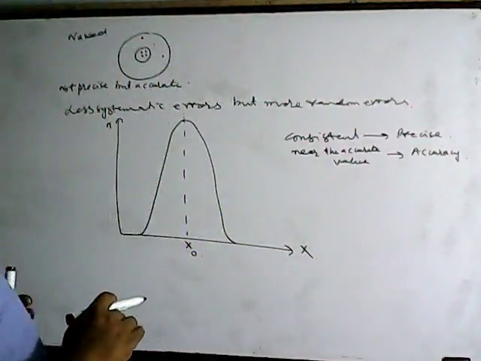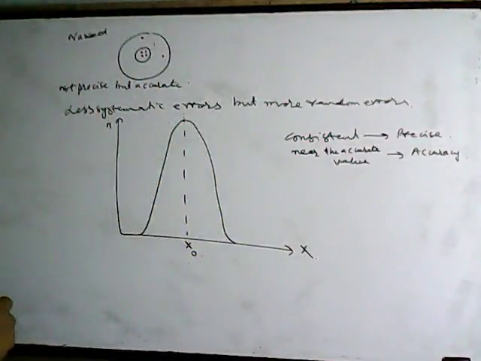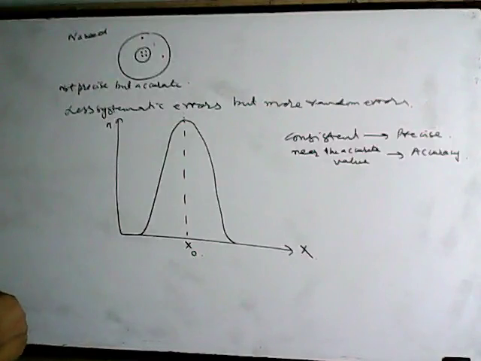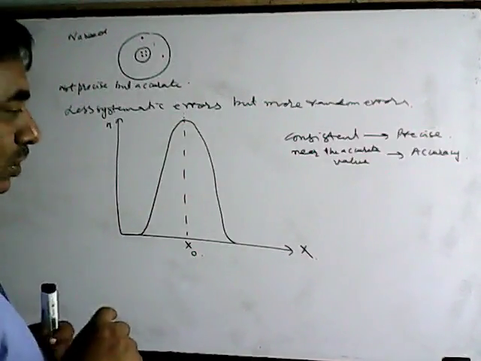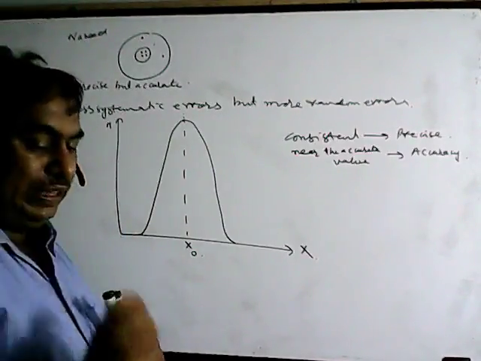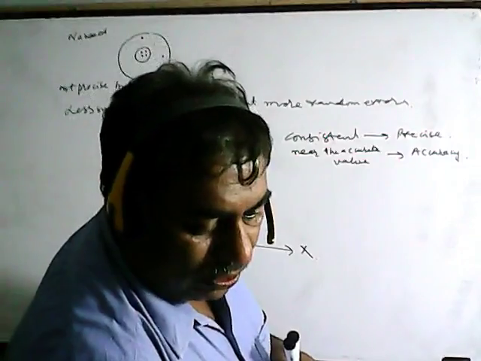But precision has another meaning with respect to the instrument, where it is the least count of the instrument. So we can say, suppose the precision of a meter rule is 0.1 centimeter. That's another case also. So we discussed precision and accuracy here, and I hope you can understand it.